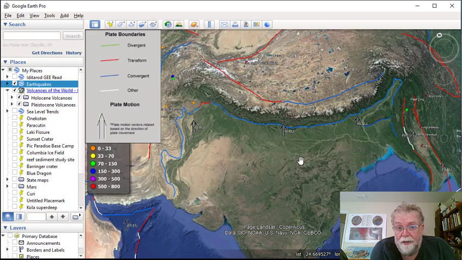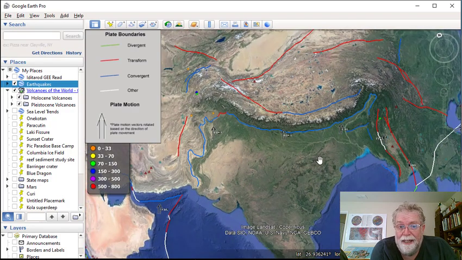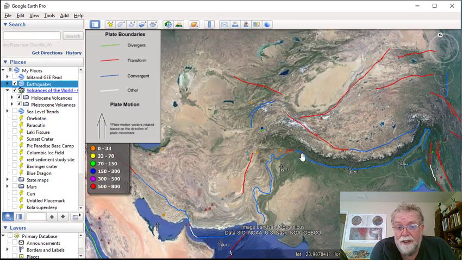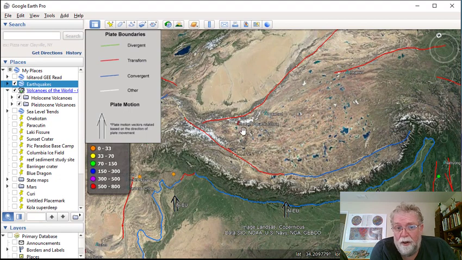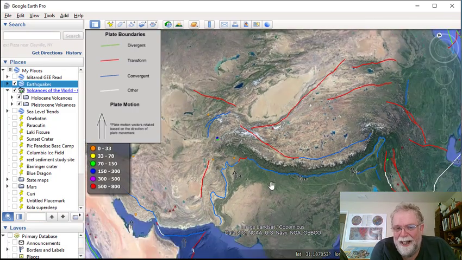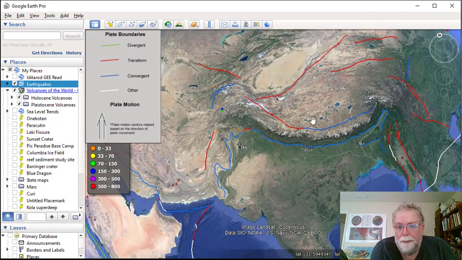Every year they get a few centimeters taller because once again, India hitting Eurasia is not something that happened in the past. It's something that's happening right now. And you can see we're kicking off a lot of earthquakes along here, sometimes big ones. You don't see a whole lot of volcanoes. There's one, a couple, but not really. And those don't actually count, so just bear with me on that one. But anyway, this is a great example of a continent collision, but by no means the only one.